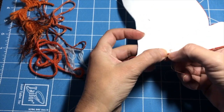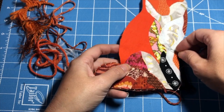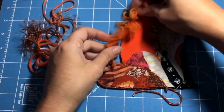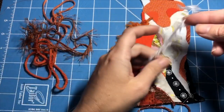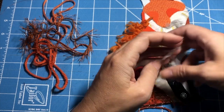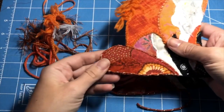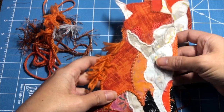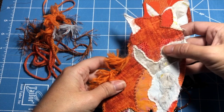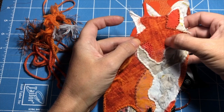When you reach the edge you're going to whip stitch the yarn in place - coming up through the background about an eighth of an inch away from the edge, taking the work around the yarn to the back, and coming up again. When you're all the way back around just stitch it in place and clip the excess yarn. Every seam gets a yarn - you can decide whether it's orange or gray. I chose a sweet little yarn for his furry back, and for his tummy I did a gray-white kind of fuzzy yarn. I chose a mohair-angora blend for around all the white parts, but each seam only gets one yarn.